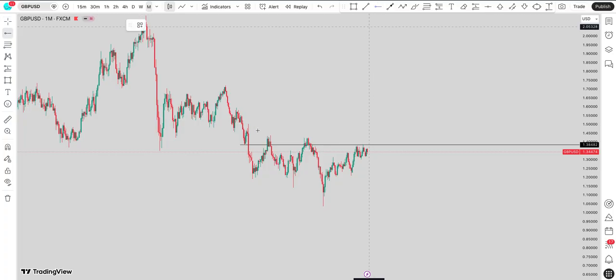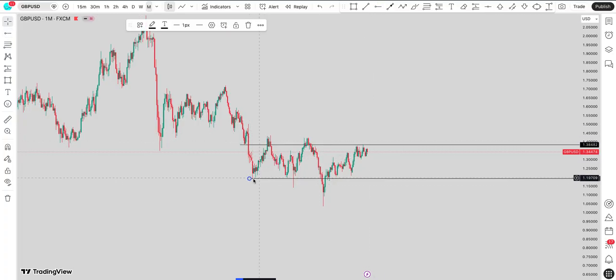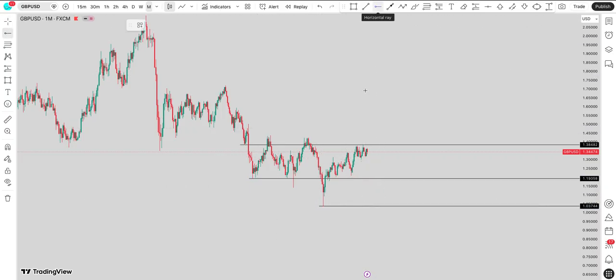One break, retest. This is the previous low and this is the new low. The only way that I can start saying GBP USD is on a bullish trend is if the market breaks and closes above this level. Then we should start seeing it properly. Although for the main time we've been bullish, that does not mean the overall.